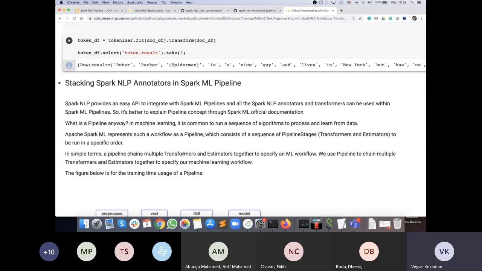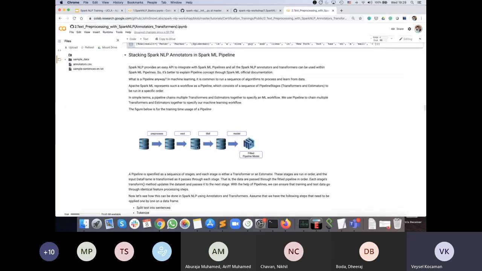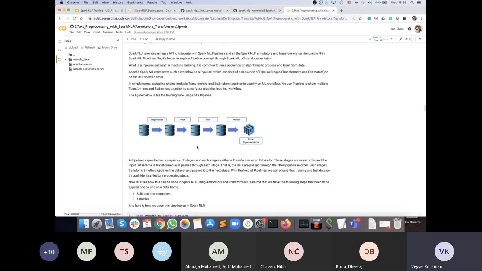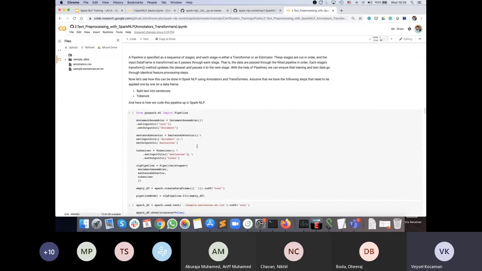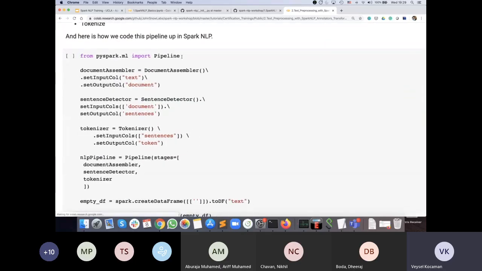Okay, so you can check the full documentation to see what I mean. Right now we have been doing this by adding one by one. We were using document assembler and then sentence detector and then tokenizer. Let's use this inside a pipeline, a Spark ML pipeline, so there is no need to worry about transforming again and again, like we do in scikit-learn pipelines. So we can just use the PySpark pipeline. This is the pipeline coming from PySpark itself, not Spark NLP.